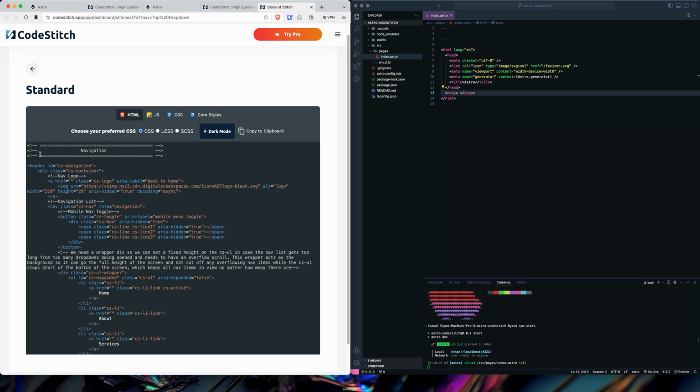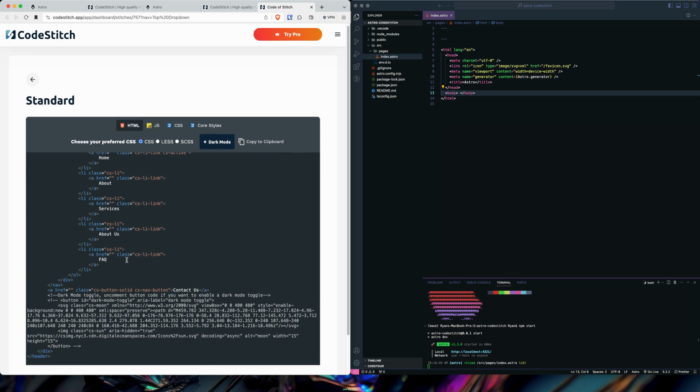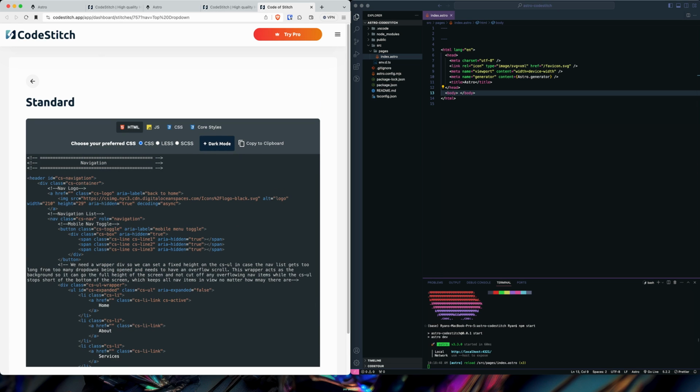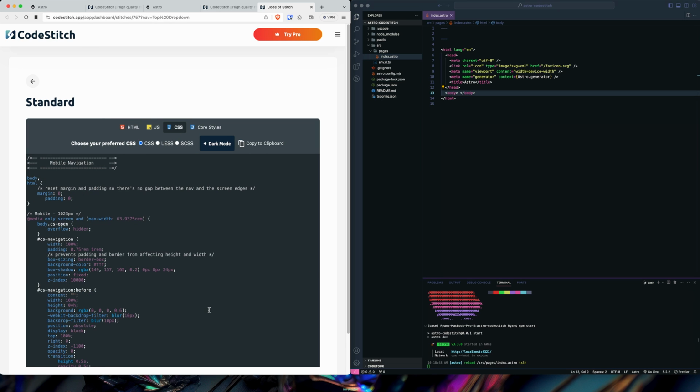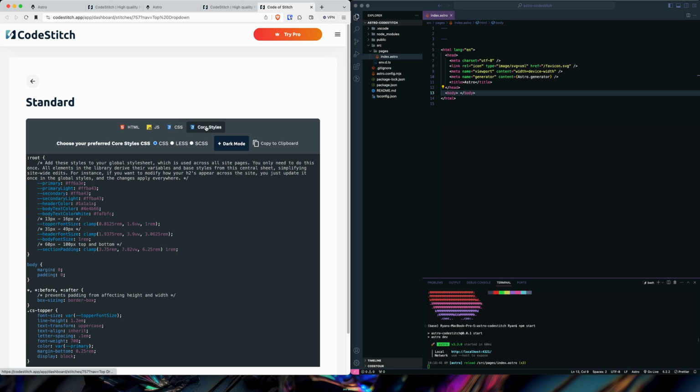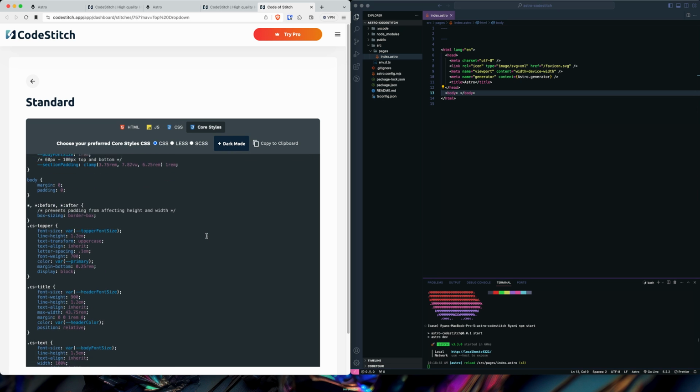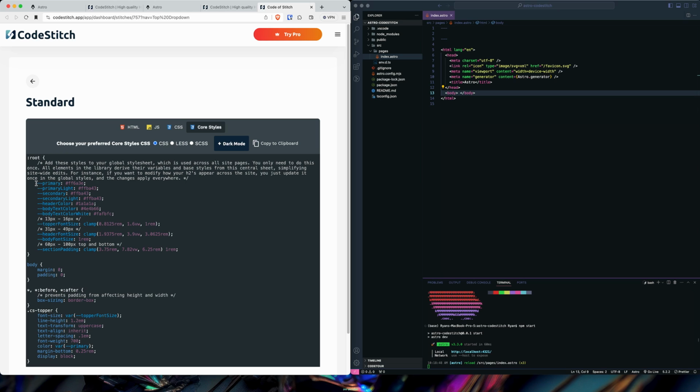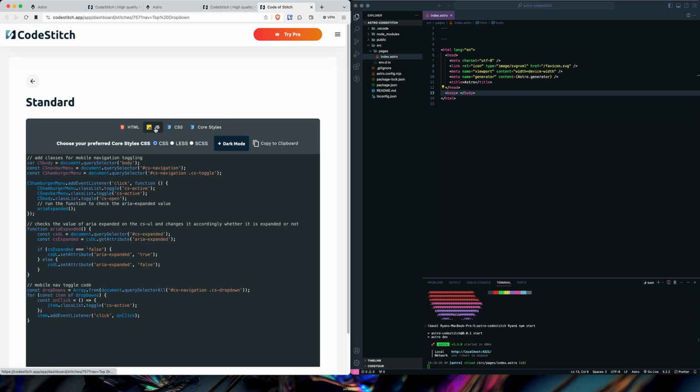So we have HTML, and that's going to place all of the elements on the website. We've got CSS, which is going to style those elements. We have one called Core Styles. I should put this somewhere in my project, and it'll just give me access to things like colors, like primary colors. That's going to apply throughout the entire website. And then for this particular component, there's going to be some JavaScript because it's going to make a little hamburger button on the mobile menu that you click to open and close it.